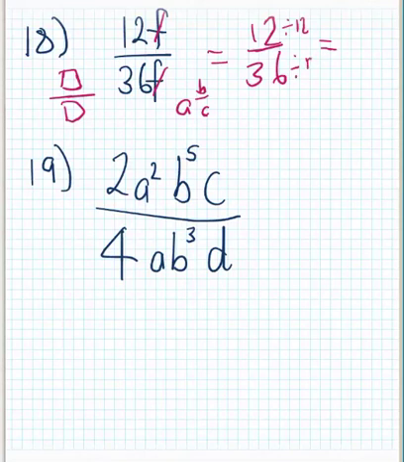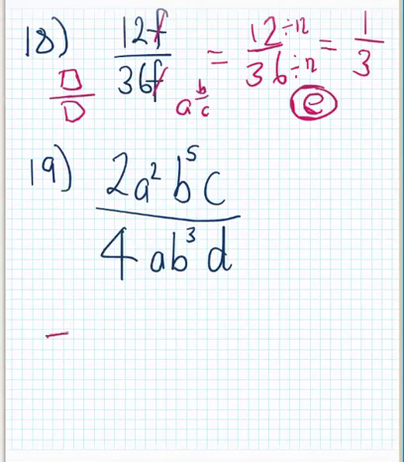Divide it by 12. So we have 1 over 3. So this one was a multiple choice one. The answer you should have had circled was E. Now 19, we should be experts at this by now. This is just like factorizing.